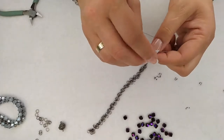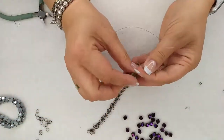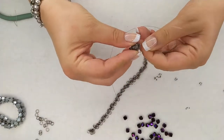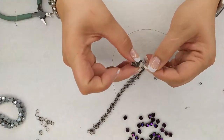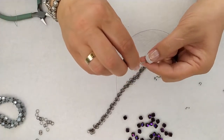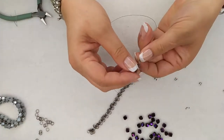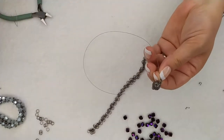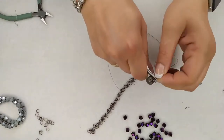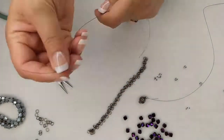Now before I go back into the crimp bead and crimp this shut, I need to put the clasp on. So the loop on the clasp, I'm just going to insert the tiger tail into the loop, pull it all the way up, and pull the wire protector on it as well. Then I'm going to take the end of the tiger tail, go through the crimp bead, pull the crimp bead up nice and tight to the top so it sits just under the wire protector, and then you're going to go ahead and crimp it. Now these crimp beads are soft wires, but once you crimp them they become nice and hard and they're not going to move anymore.